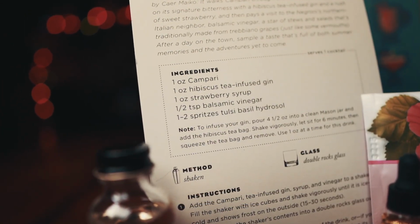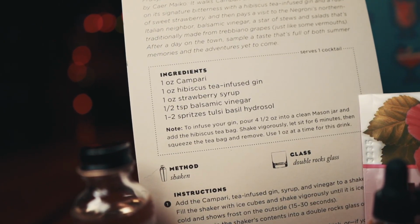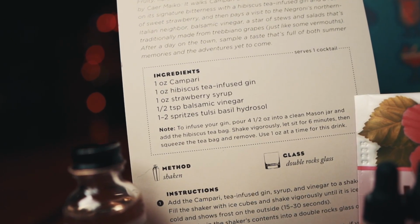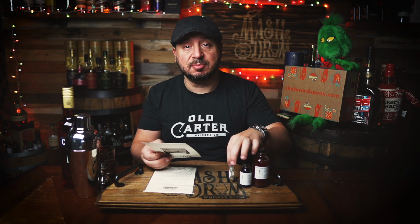But for this one, I need Campari hibiscus tea infused gin. I'll tell you how I did that. Strawberry syrup, balsamic vinegar, and 1 to 2 spritzes of Tulsi basil hydrosol. I don't know what that is, but we're about to find out.